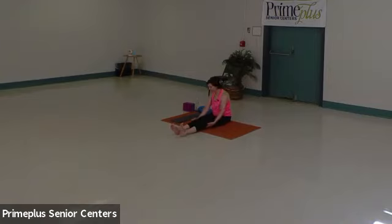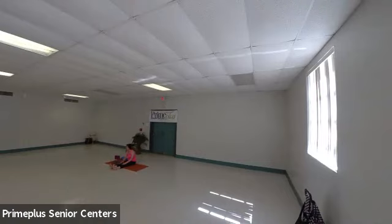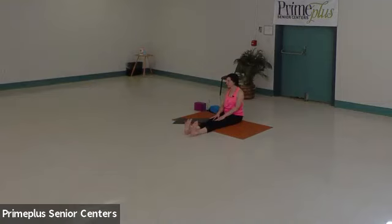You're welcome to place any sort of prop underneath the knees if you find that the knees are locking. You're also welcome to place anything underneath the ankles if you find that you need support there. Find the pose, sit bones in firmly into the mat. Just notice even moving any flesh out of the way, just to get a nice firm feel moving down.